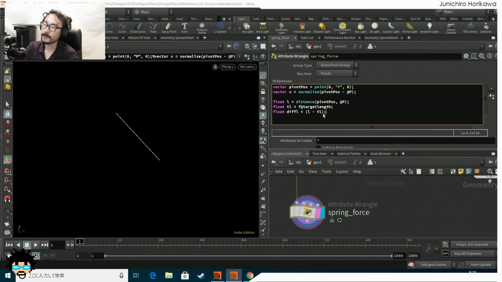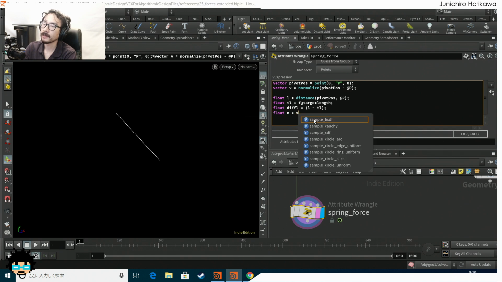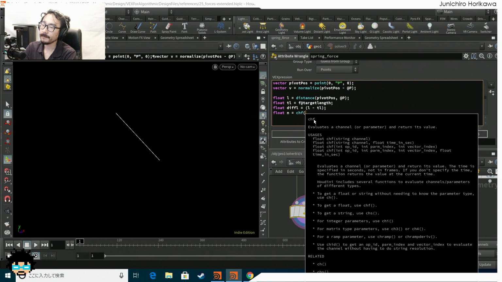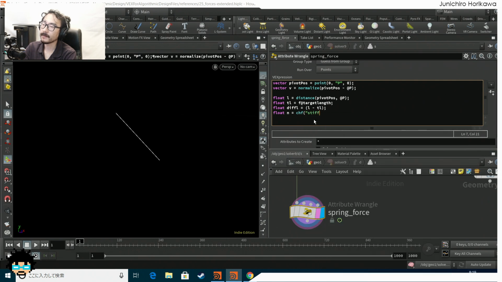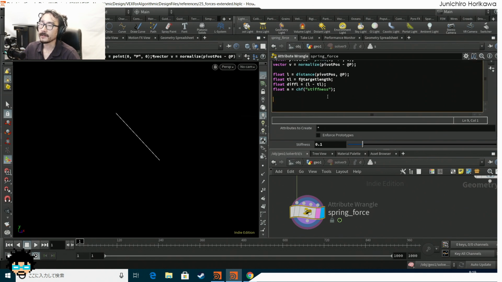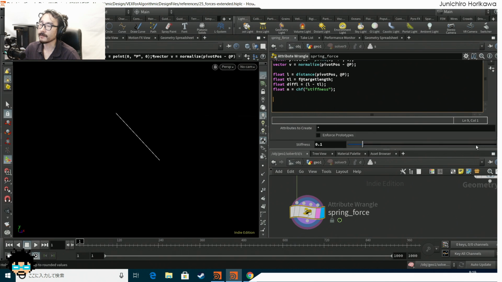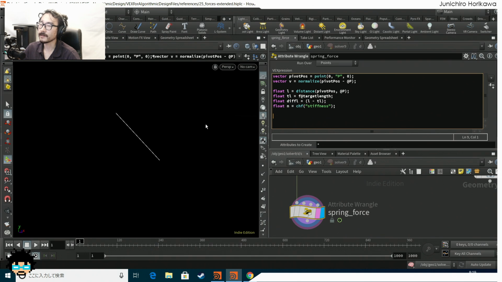I'm going to go with this for now and see what happens. Now what else? I also need a stiffness, so let's call the variable n and name this stiffness. I'm going to start with 0.1 for now, which will be the coefficient value. Depending on those units, I might need to increase or decrease it based on the size of this stuff.